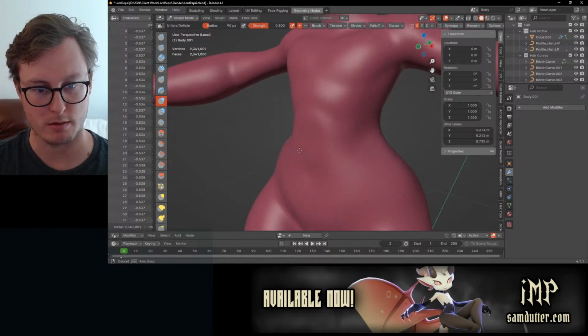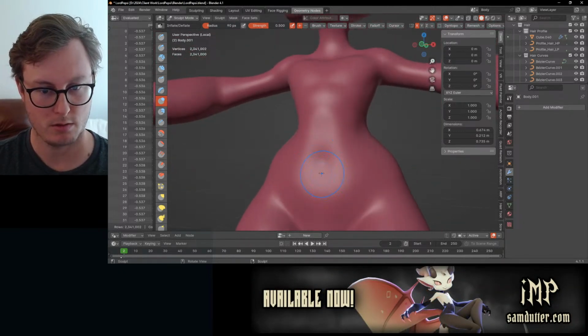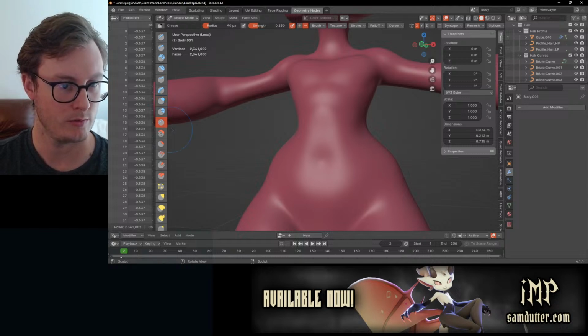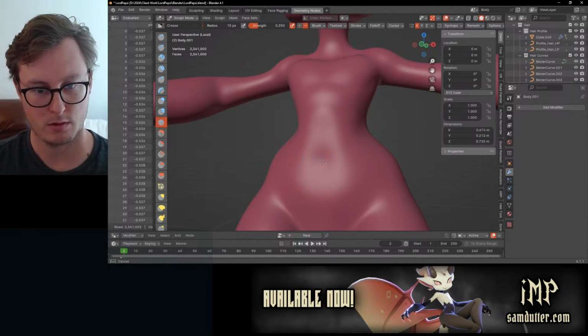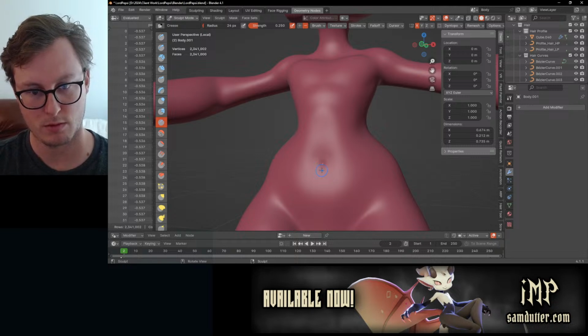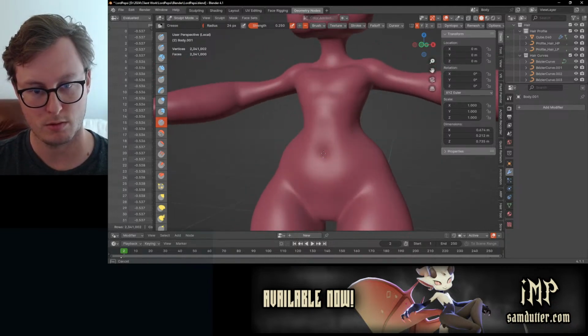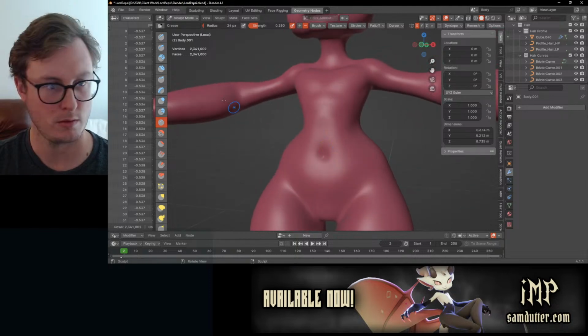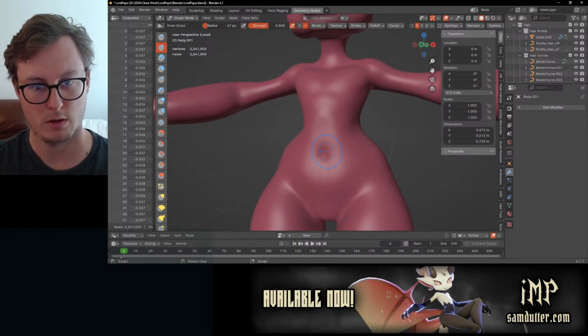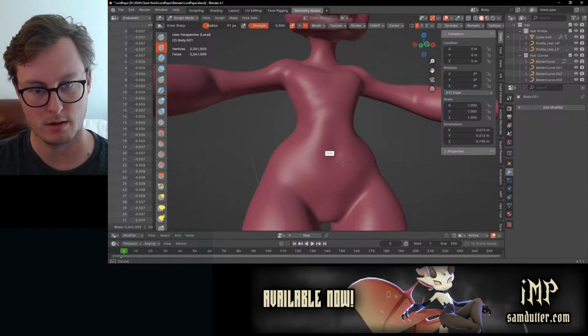Look at that belly button looking right. You don't want too much definition on the body.